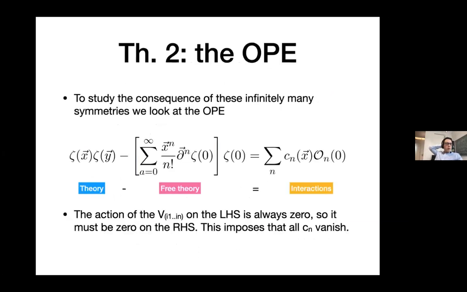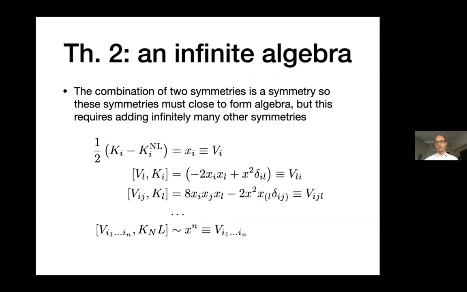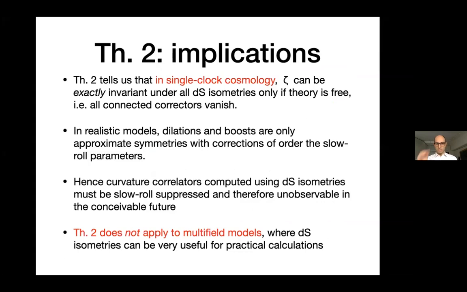So these D nonlinear and K nonlinear are derived assuming that N and I are 0 in the line elements. That's correct, yes. Otherwise there are terms, but for simplicity, we didn't account for that. But as you're all pointing out, surely if you have Zlorod parameters, then you can get something which is proportional to a Zlorod parameter. So it's not going to be 0, but we're pointing out that you're not going to get something which can be parametrically large. This does not apply to multi-field models. So it was essential to use the soft theorem. So in multi-field models, nothing that I'm saying applies.